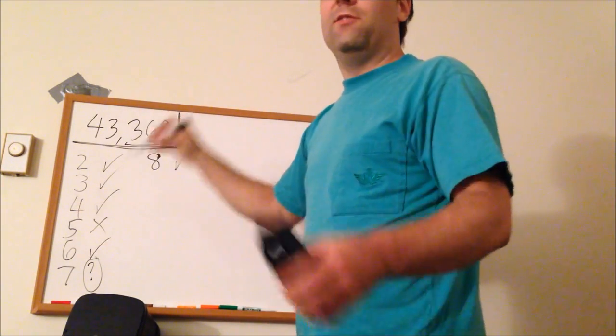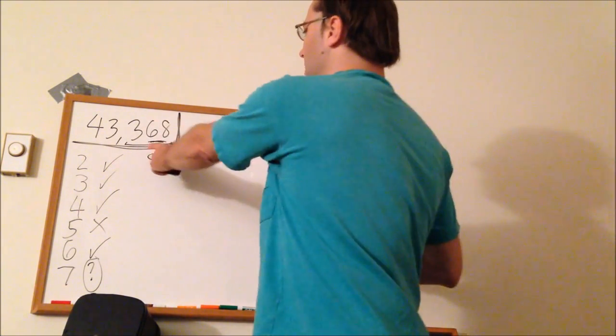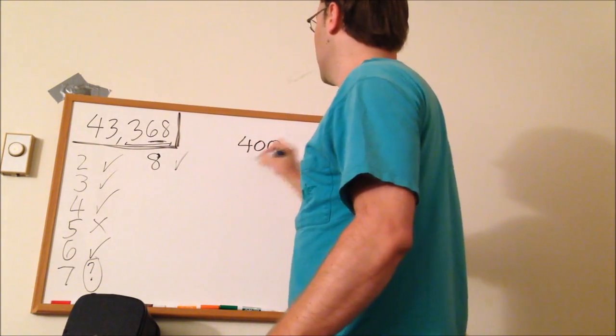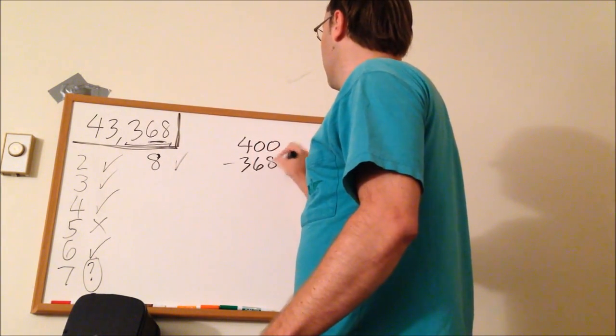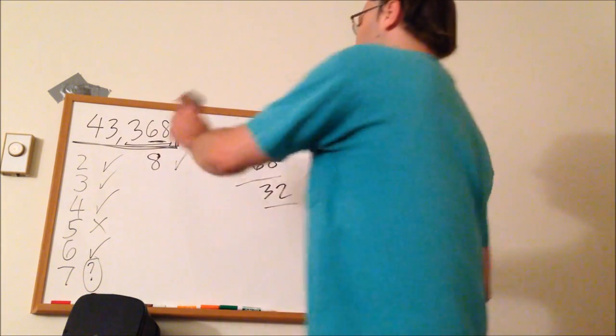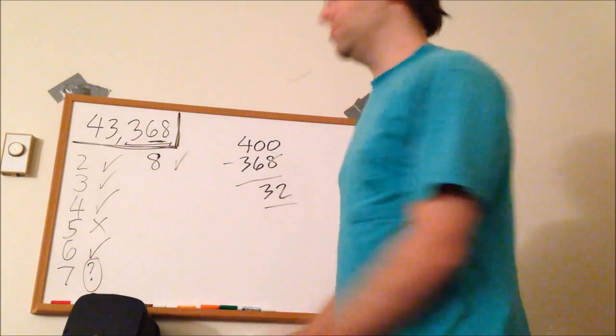You divide the 68 by 4 because you know it's divisible by 4. You add it to the value of the 100th digit, which is 3. 3 plus 17 gives you an even number. And the rule is, if it is an even number when you do that, then the entire number is divisible by 8. Look at, since 8 goes into 200, the nearest multiple of 200 to 368 is 400. That gives you 32, which is a multiple of 8. Therefore, this entire number is a multiple of 8.